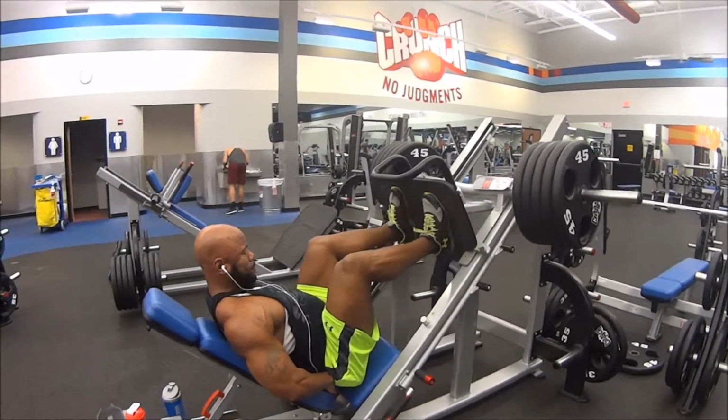Okay, now you can see I'm having a little fun here on the seated leg curl on the hoist machine. I love the hoist machine setups. It's kind of like you're on a little ride at the amusement park or something. It's a lot of fun, totally different feel on each contraction you get. You can see the seat moves with you as you perform the exercise. It's just a totally different feel for me, and I'm loving the hoist machines. Go ahead and be silly with this exercise. You can see I'm always having a lot of fun in the gym. We're working hard, training hard, monster status, but there's no reason you can't have fun doing it. So legs all the way out, full contraction, till the heels come underneath, all the way down. Squeeze hard, and just enjoy this exercise. It's a great movement.